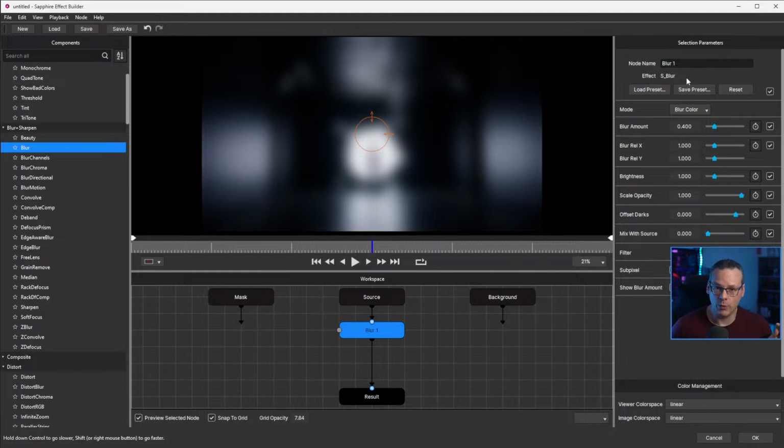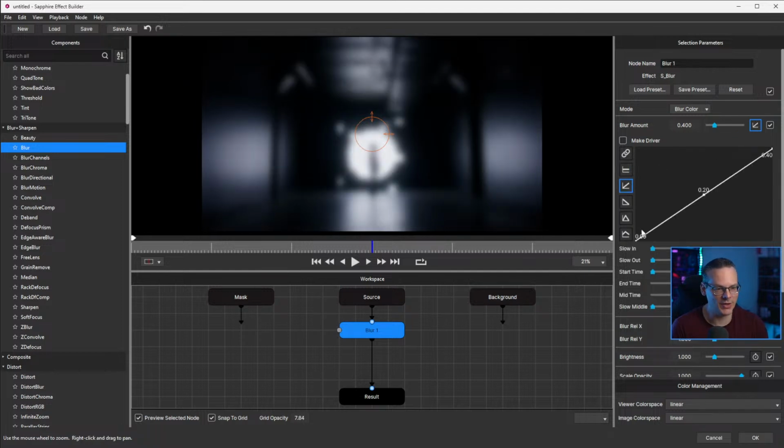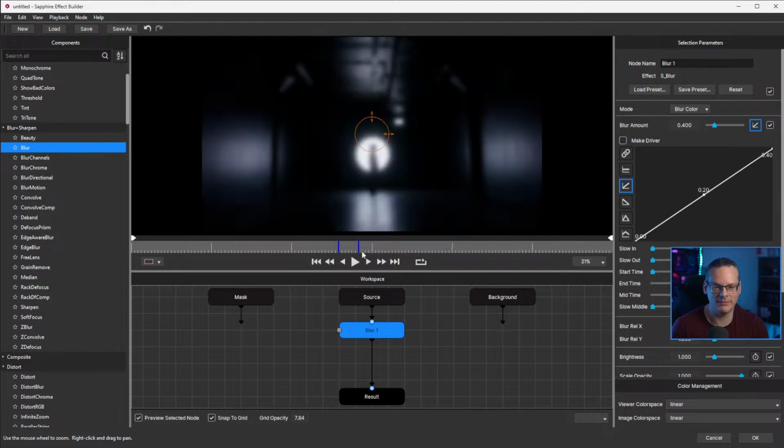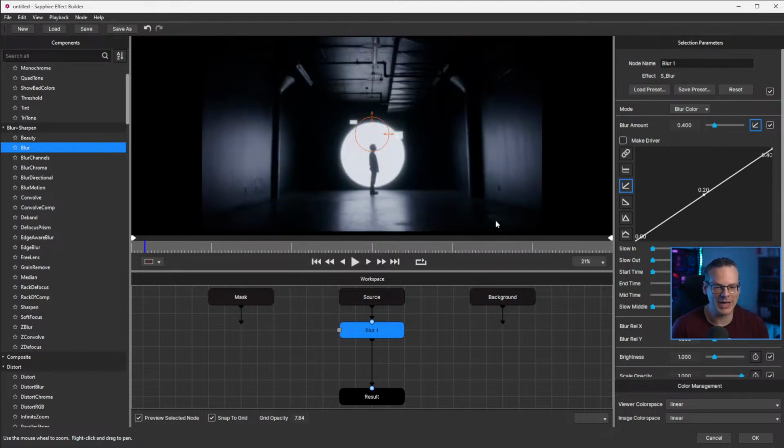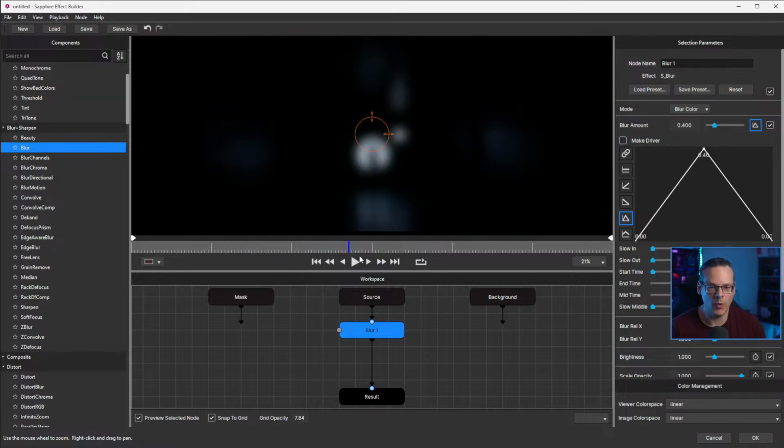So I'm just going to add a straightforward blur because I think blur is a good way of conveying what's happening here. And under the blur amount, we've got this little stopwatch. Now, if you are a long time Builder user, then you'll know that in here you used to be able to just see the auto animating stuff happen. So things would animate from 0 to whatever your value was, or up and down depending on the length of your clip.